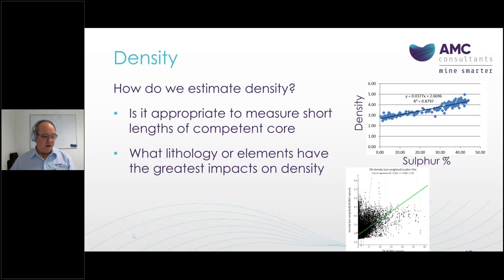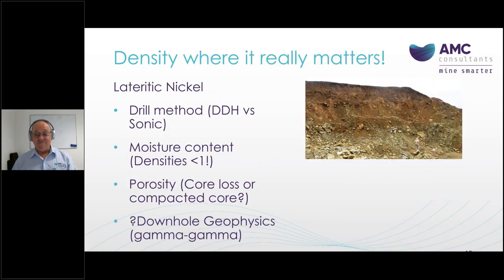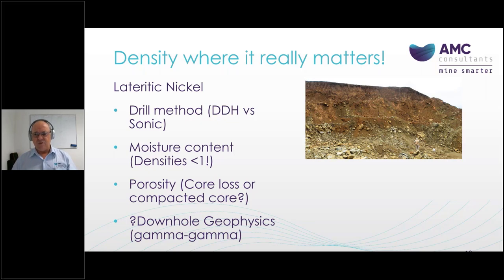We have to understand what elements — whether lithology or mineralization — make a difference to your density variation. We can plot sulfur against density and get a very good correlation in some cases, or a very poor one where multiple elements and sampling techniques are involved. The best advice, as referenced by Mr. Lipton's papers in the AusIMM Handbook on different density methods, is: take a half-core sample and measure that whole half-core going to the assay lab for density — then you've got a direct assay-to-density calculation using Archimedes. If there's a lot of porosity, like in nickel laterites, you may need whole-core-tray bulk density methods.